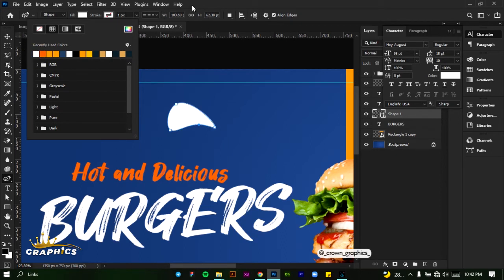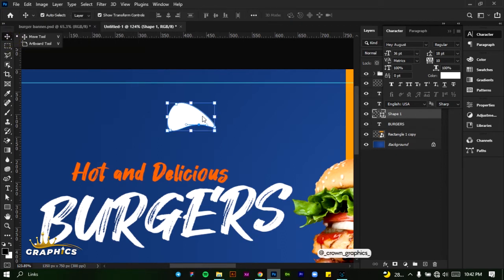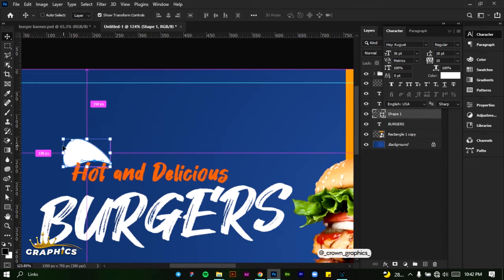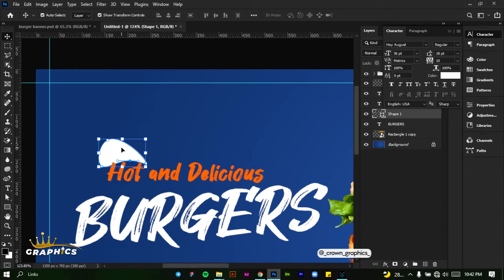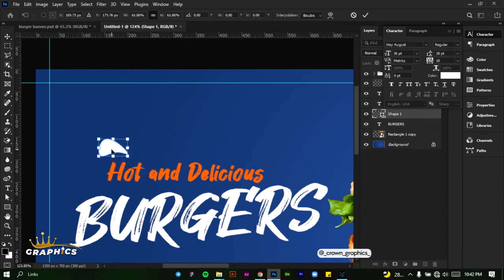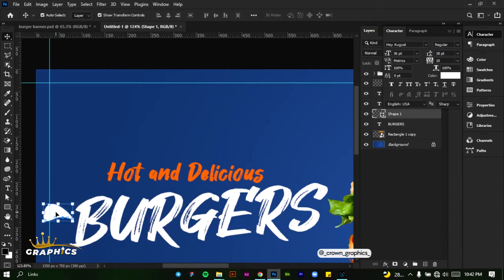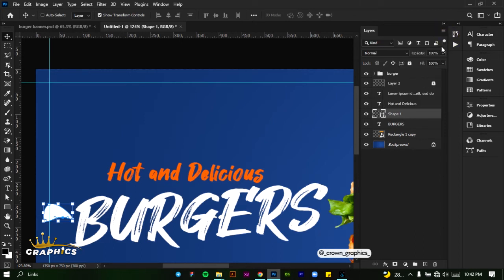So once we have that, we'll go back to our move tool and we'll drag this here. So let's come to this side and reduce this size and place this here. So I've placed this here. We'll click on our tick mark, make a copy of it, with Ctrl J, a copy, then you drag it out.